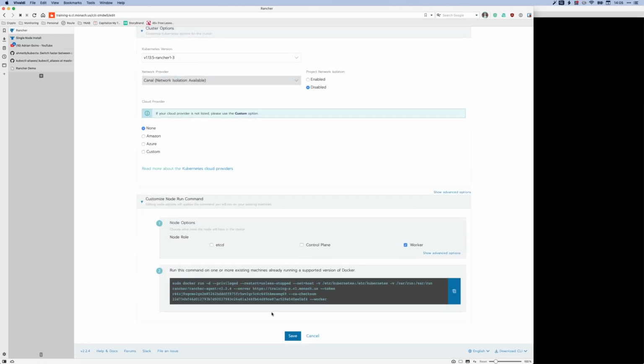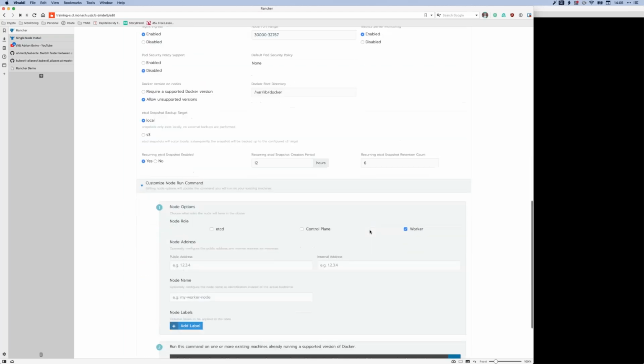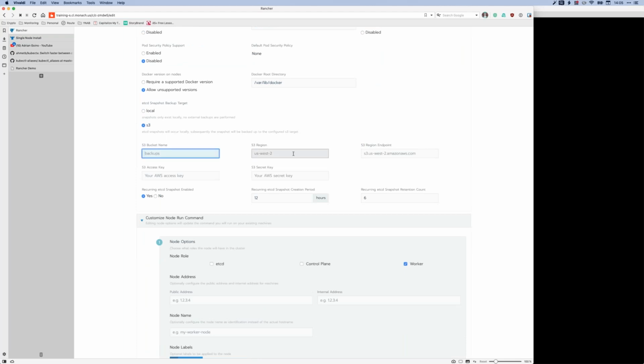And if you have advanced options, there we go. If you have an S3 endpoint, either S3 or Minio or any S3 compatible storage, you just give us the name, tell us where it is, give us the credentials for it, and we will automatically upload those backups to S3 for you. So now you don't even have to worry about the offsite storage component. I just did a video on using Minio with RKE and Rancher to get backups if you're somewhere that doesn't have S3. So that's on my channel as well.